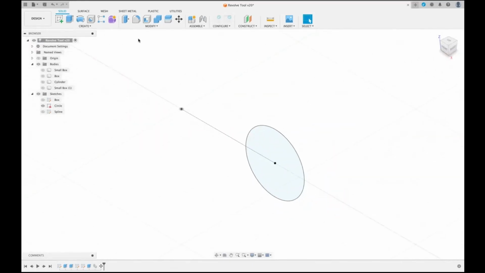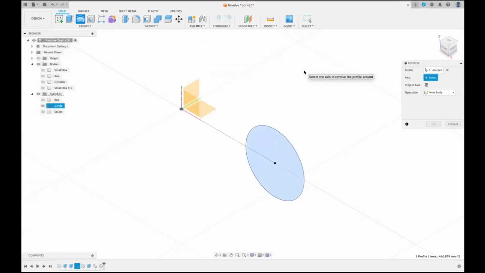So going back again, obviously with the revolve, I said you've got the shortcut for me, which is Shift R, which you'd have to create if you wanted to do that. But you've also got the revolve here. Now, one thing that you might have noticed then is I didn't actually select the profile. It selected it automatically and it dropped down to the axis box straight away, waiting for me to select the axis. Now that will do that based on if there is just one sketch profile. If there are more than one sketch profile, obviously it needs to know which one out of the two you need to select.